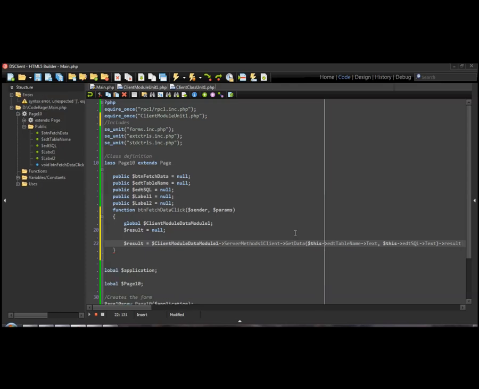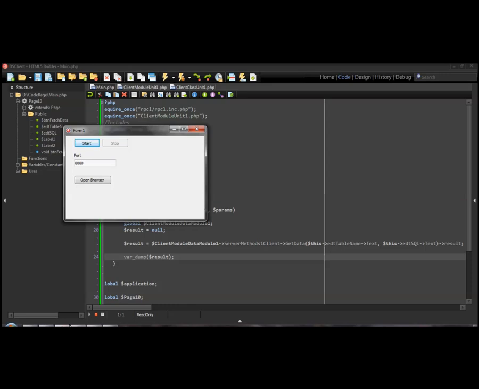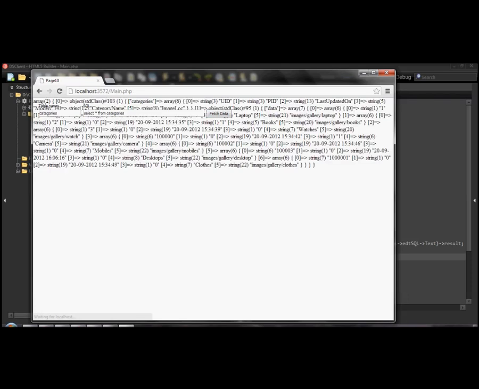And now very quickly let us test if our result is coming as expected by using the var dump function. Let's save this and run this application. So let's start the server, and here you can see I'm going to put categories, select, fetch data, and it should give us the JSON array perfectly. There you go.